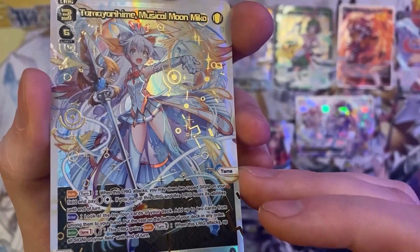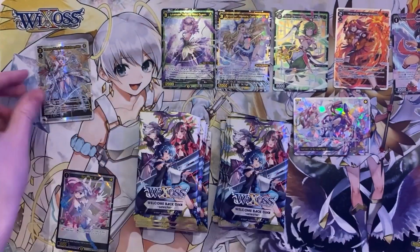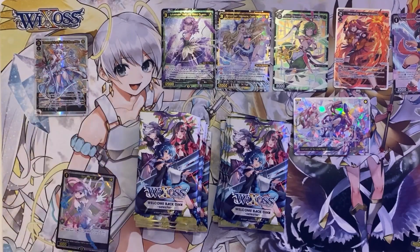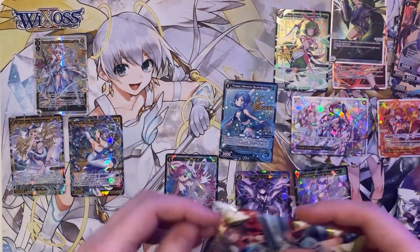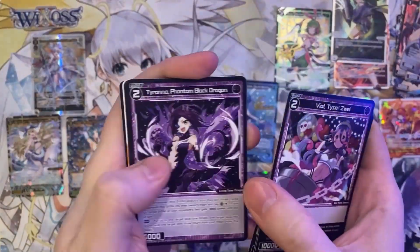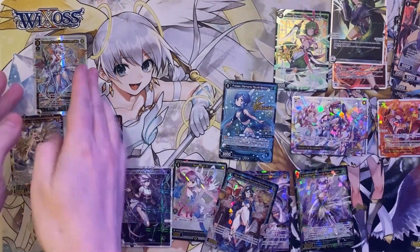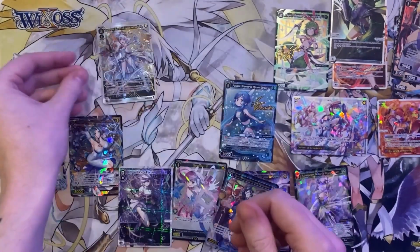It's just something that, I play Wixoss, play a lot of other card games, and I come back to this and I see the foil. I'm like, what are other card games just doing wrong? They're just not even trying. Like, don't get me wrong, the shatter foiling and the rainbow foiling, it's not like anything super special. But look at this. It's just everything is so clear and crystal.